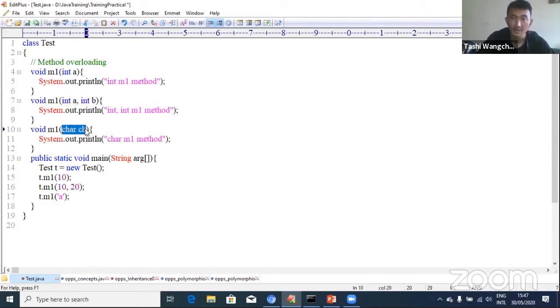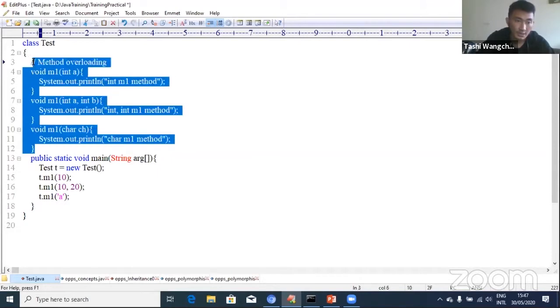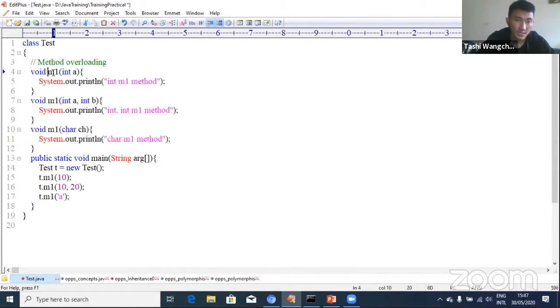Different data type is important. You have to know that because of different data types, the compiler will read this as a different method. This is how we are overloading the method. We have the same method name three times, but different parameters and different data types.